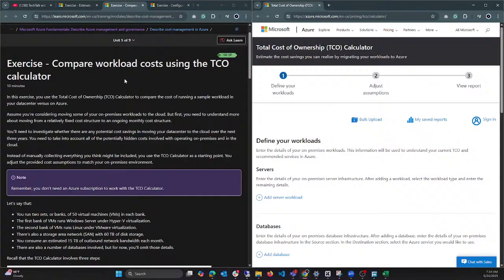Azure will predict how much you are going to be spending in 5 years' time, and compared to what you are using to run that same application on your on-premises environment, you are going to be saving a lot. Before you start migrating your services to Azure, we want to give you an idea of how much you are going to be saving your organization if you take that step.